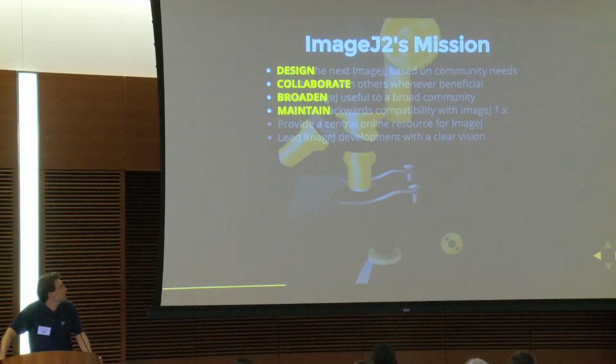We want to, while doing all of this, maintain backwards compatibility, which if you're a technical person, then you know how hard this is. It's extremely challenging, and we have put in hundreds or thousands of person hours into this. I'll explain how it works later. We also wanted to unify the ImageJ resources that are out there. So Wayne does a great job of trying to track everything happening and putting it on the main ImageJ website on NIH.gov. But it's so much, and it's huge lists of plugins, and it just is overwhelming to try and find things. And so we wanted to find a better way of creating one centralized resource. And lastly, we want to try and lead the development and lead the discussion a little bit, because if everyone's doing this in their spare time and no one's paid and we're all just trying to make it better, it becomes very difficult to move forward.